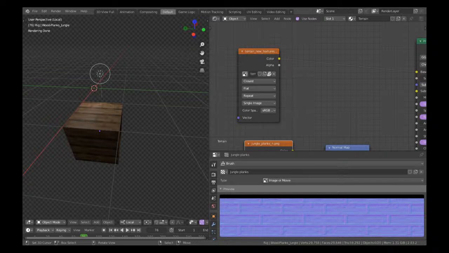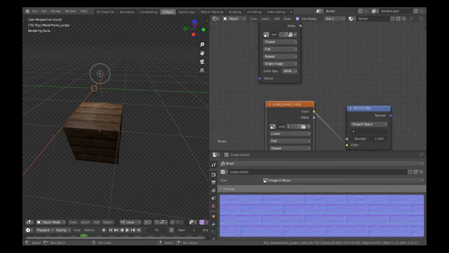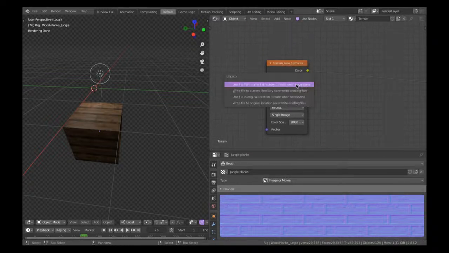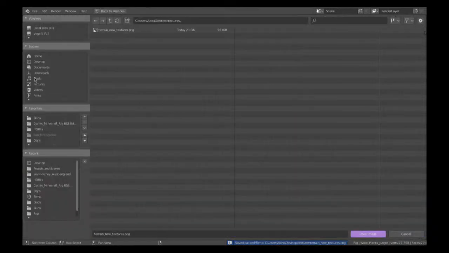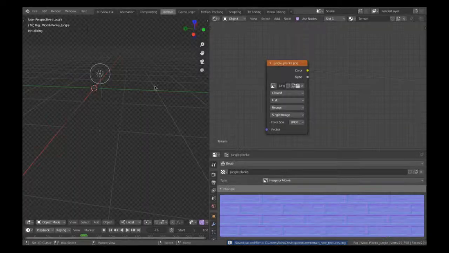So I'll go back and resource packs through here, textures, block, and then once again jungle. Okay, so I'll copy that and then I'll put that over here just because why not, and then we can unpack that and then it's just on our desktop.